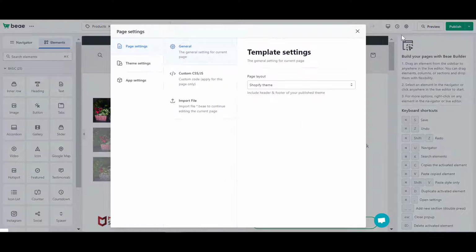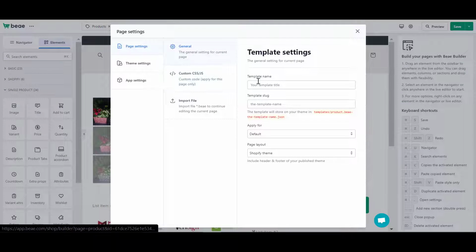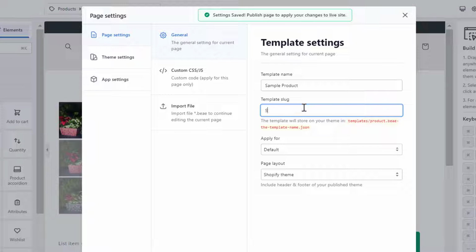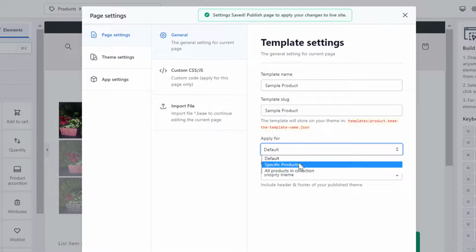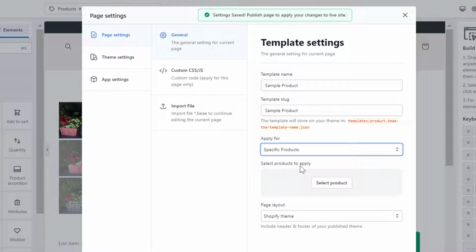At the default one, you can't edit any sections, which means you will not be able to apply them to separate products. But with the custom template, the settings of name, function, navigation must be filled up for single template assigned. At this apply for part, you can choose the product or the collection that your template best fits.